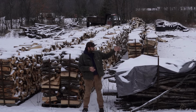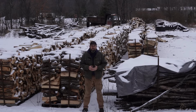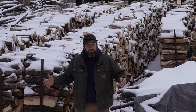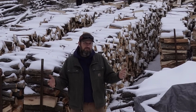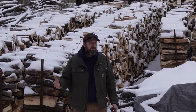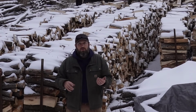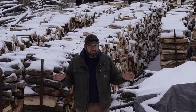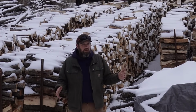I've got 40 over by the boiler itself, which I just cranked up yesterday, and I'll tell you, it's really nice in the barn now to finally have the in-floor heat going. Real quick, is it worth it? The 20 pulp cord or the 20 full logger cord that was dropped off cost like $2,300. The processor costs $720, not including bar oil, gasoline, transportation to and from wherever you're getting it from. So call it $800 easy to rent the machine. So now we're at $3,100.